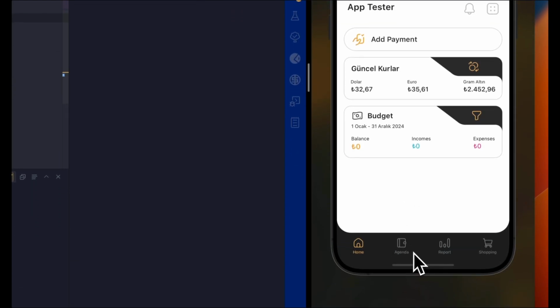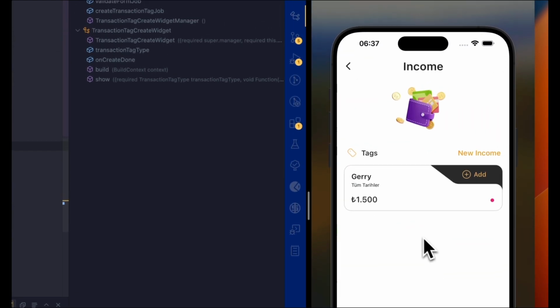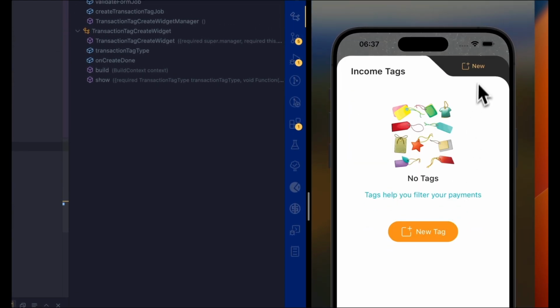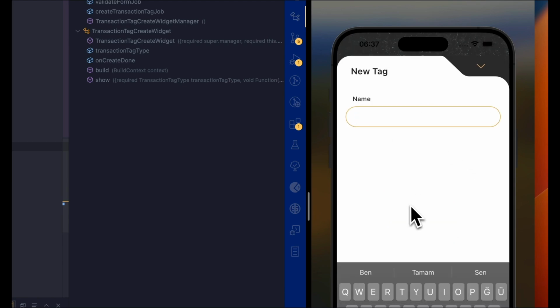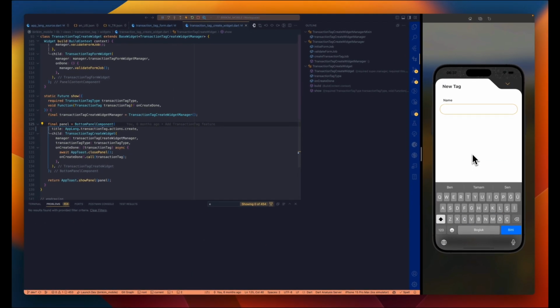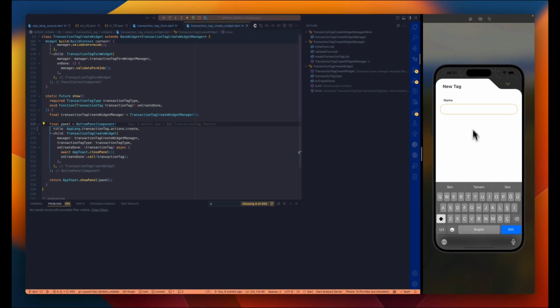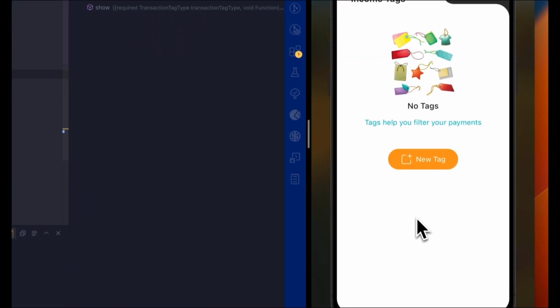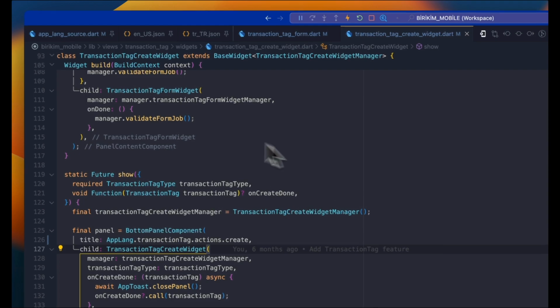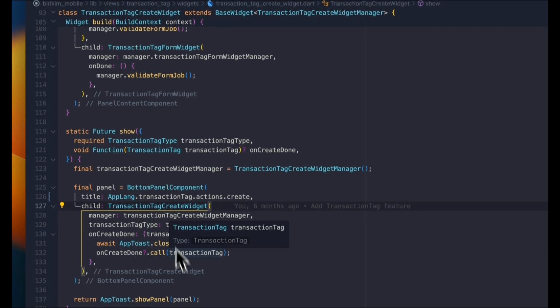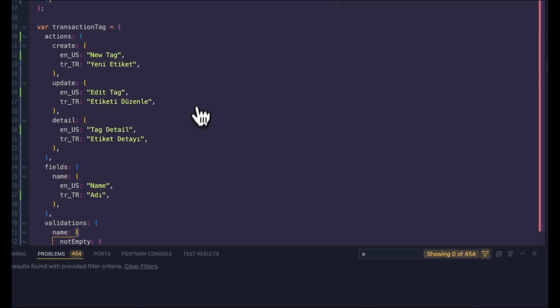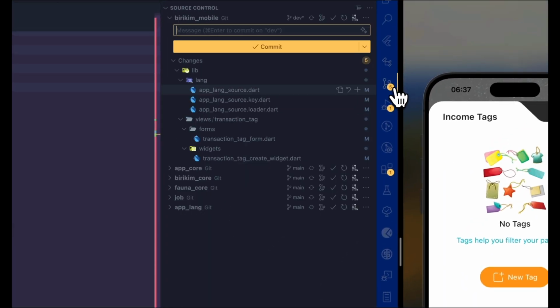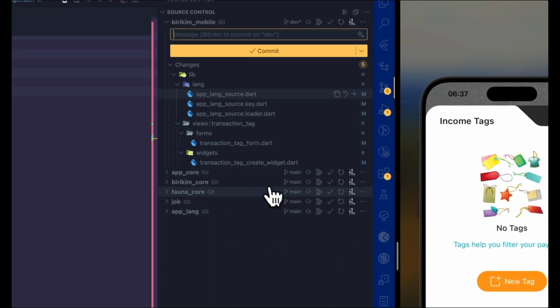Yeah. Now we can check the tags here. As you can see, everything is working fine. We don't have any problem. So we can reorganize our keys like this, and my package does the job for us.